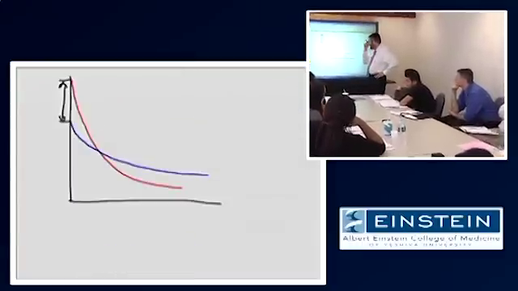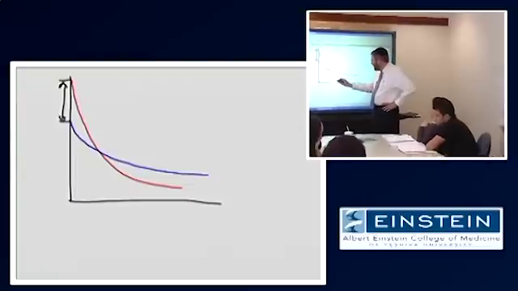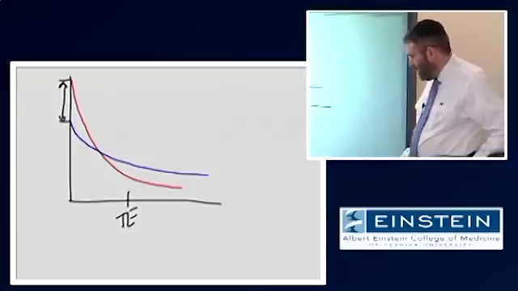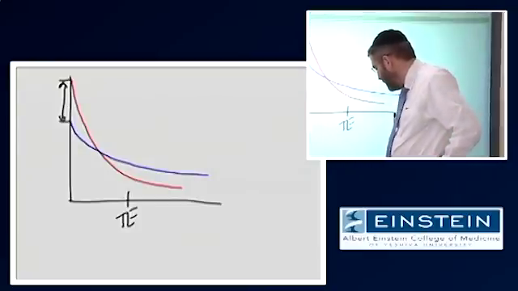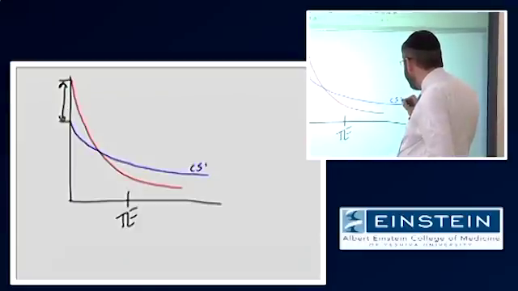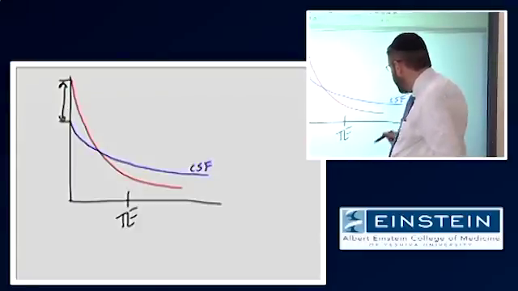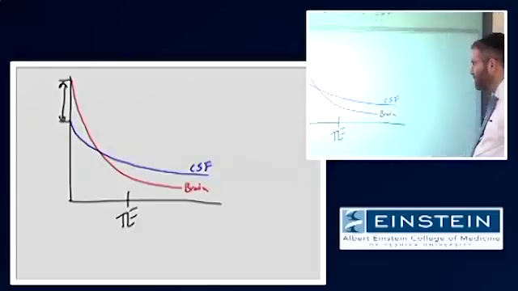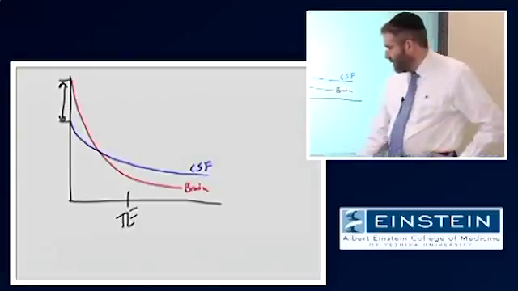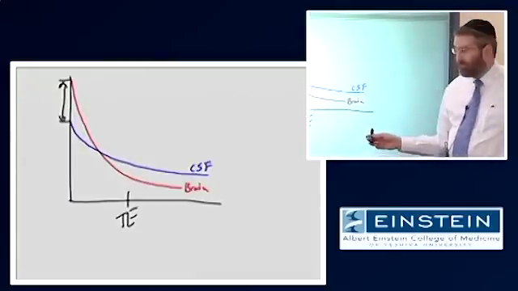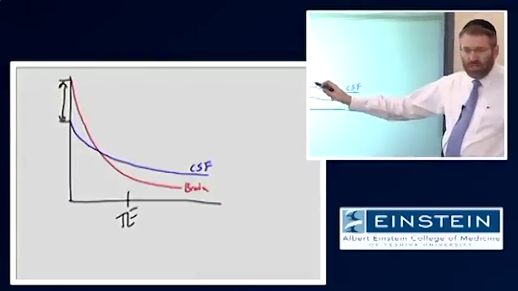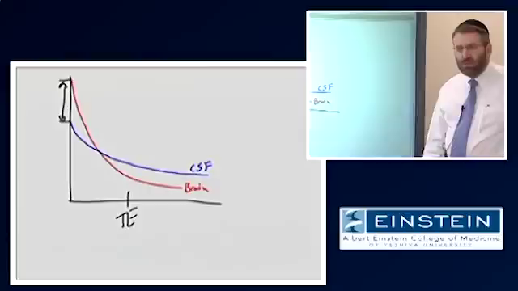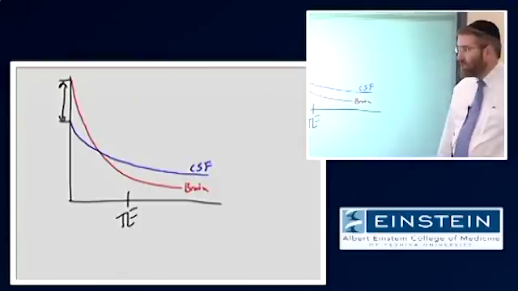So in this case, let's say we place our TE at this point. Let's say that this is cerebrospinal fluid, and this is brain, just generic brain tissue. So at this TE, which we'll say is a relatively long TE, we have higher signal in CSF than we do in brain. So to the radiologist, that sounds like what type of an image? Right, that sounds like a T2 weighted image.